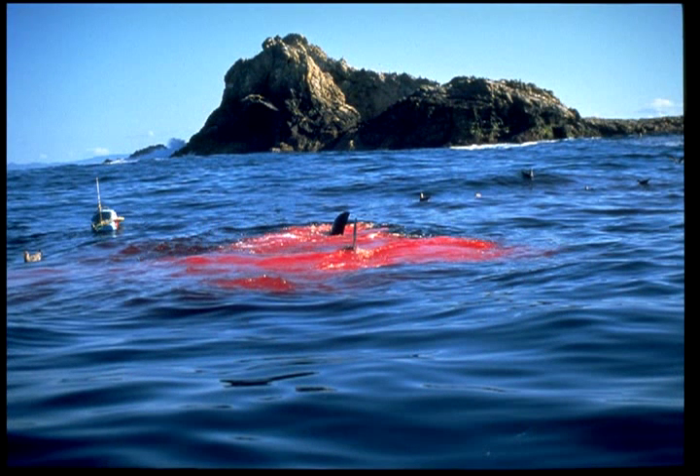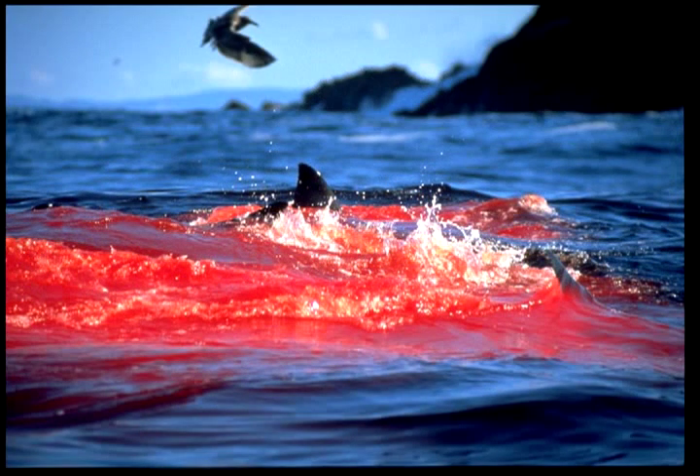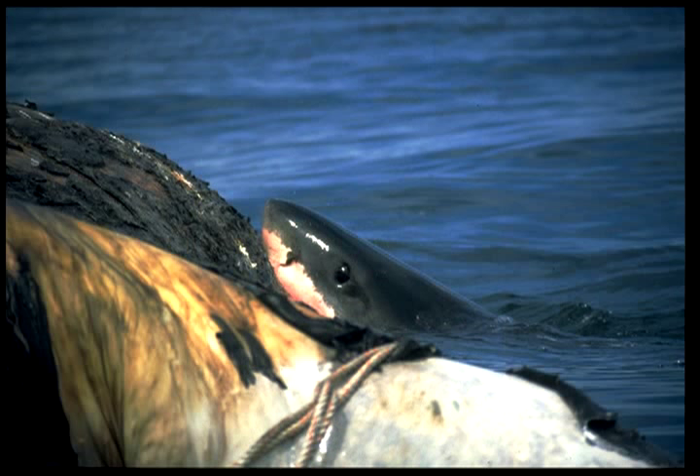When you look at the role animals have in the environment, they're either going to be a producer or a consumer. Obviously white sharks are apex predators — they're at the top of the game here. The role they play in the environment has yet to be totally understood. We know they eat seals and sea lions during certain times of the year, and we know that they scavenge on dead whales. But whether they're actually keeping the environment healthy and all that is yet to be seen — but probably. They must play some role.